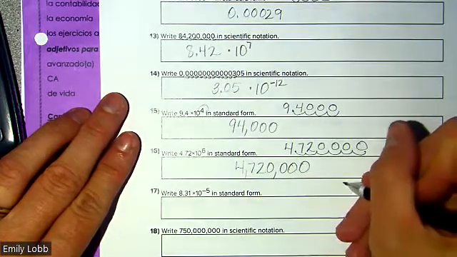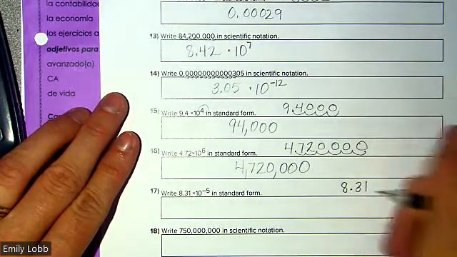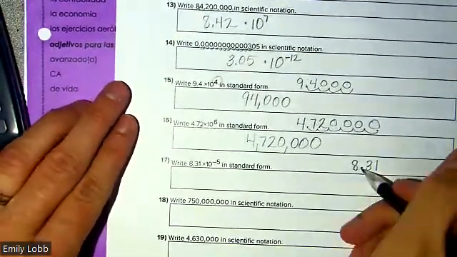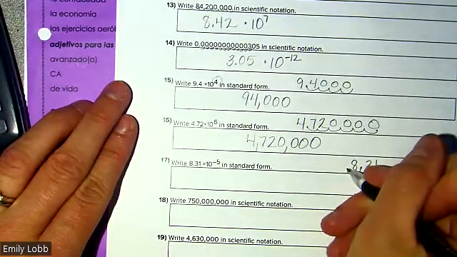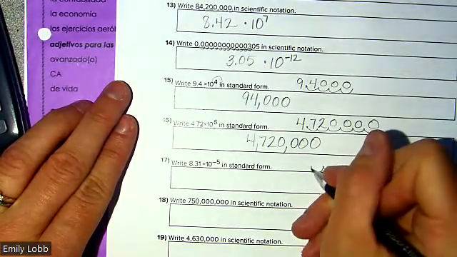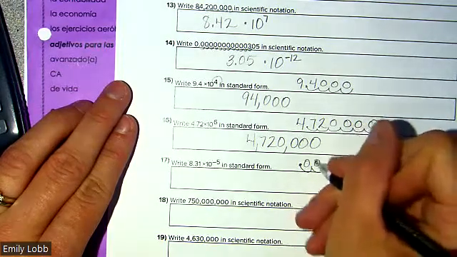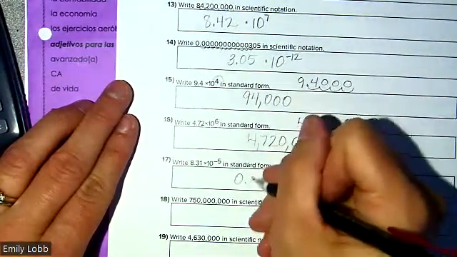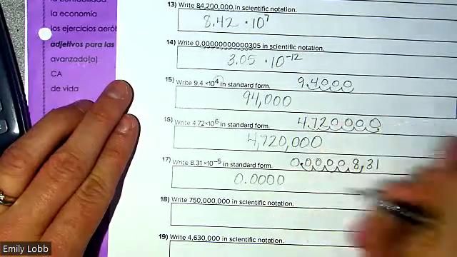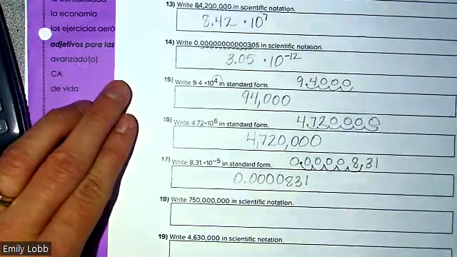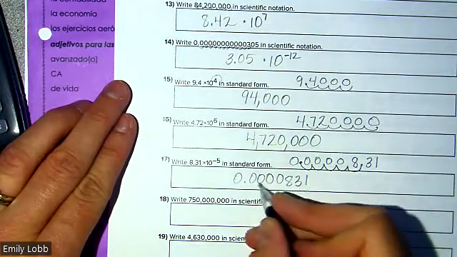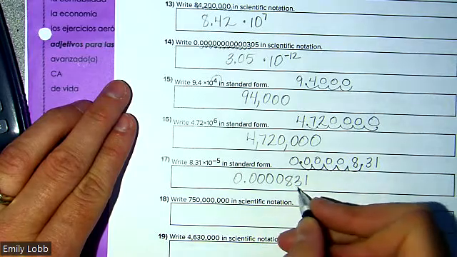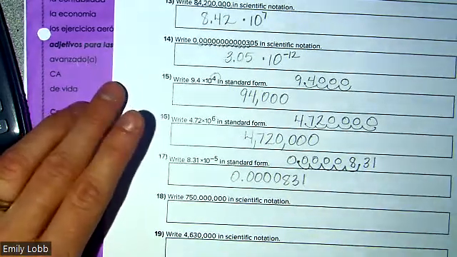I'm gonna move a little bit further down this way because I know I have to move to the left. How do I know that I need to move to the left? The exponent is negative, so I'm gonna go how many places to the left? 5. 1, 2, 3, 4, 5. You got it. 1, 2, 3, 4, 8, 3, 1. So this is 831 tens, hundreds, thousands, 10,000s, 100,000s, millions, 10 millions, 831 10 millions.